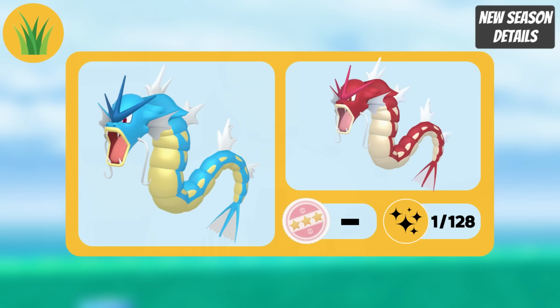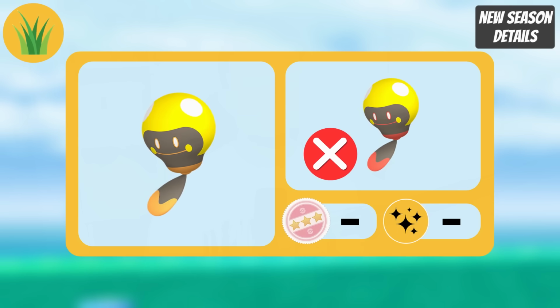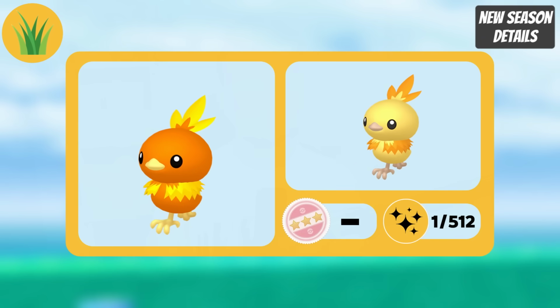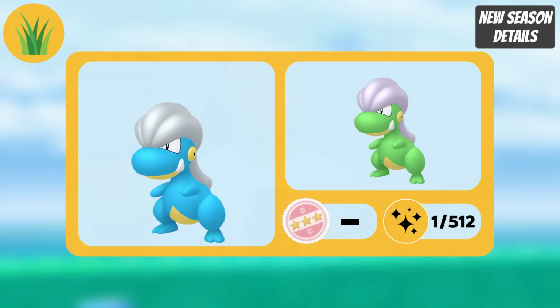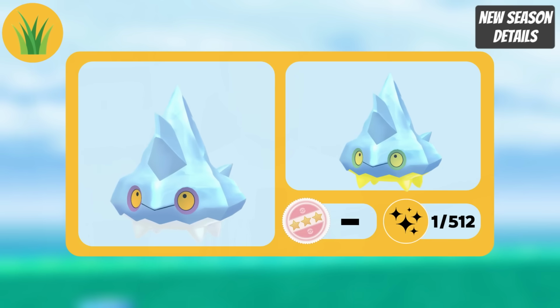In beaches and near water will be Galarian Slowpoke, Gyarados, Mantine, Bidoof, Dewpider, Bruxish, and Tadbulb. In the northern hemisphere will be Hisuian Voltorb, Trico, Torchic, Mudkip, Deerling Summer, Goomy, and Fomantis. In the southern hemisphere will be Hisuian Quillfish, Bagon, Turtwig, Chimchar, Piplup, Deerling Winter, and Bergmite. And egg pools will also be changing for this season.